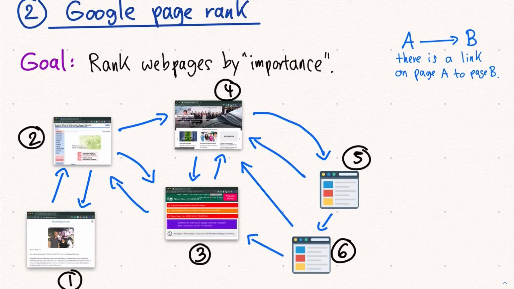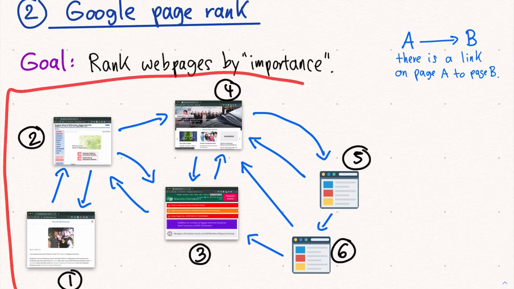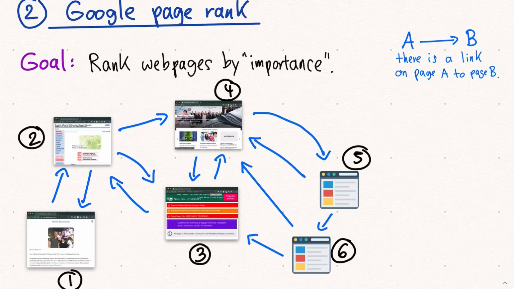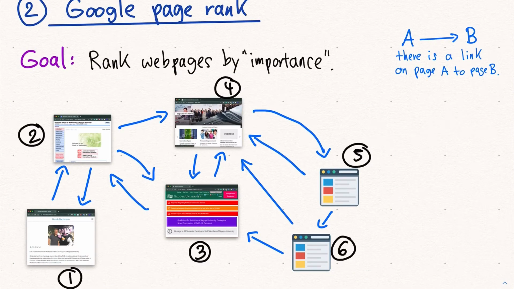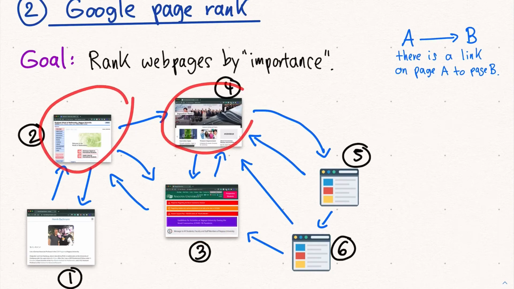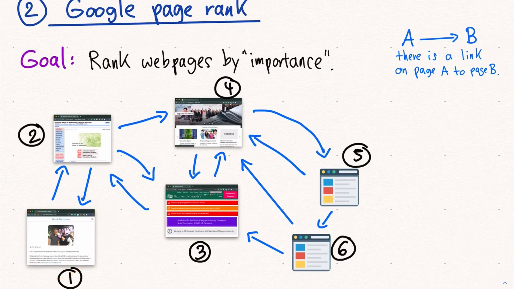How they did it at the beginning, and now it's a little bit more complicated than this, is the so-called PageRank, where Page stands for the last name of Larry Page, so it doesn't stand for web page. What this algorithm does is give importance to websites depending on the connections between them. So we assume here we have a small subset of the internet. For example, the homepage of Nagoya University, the homepage of the Japanese government, the math department homepage, and other homepages.